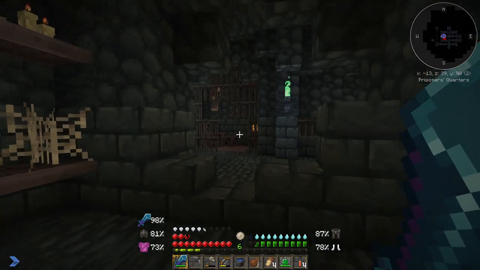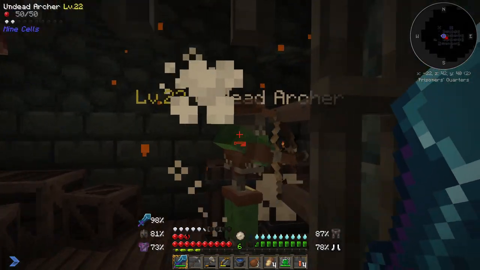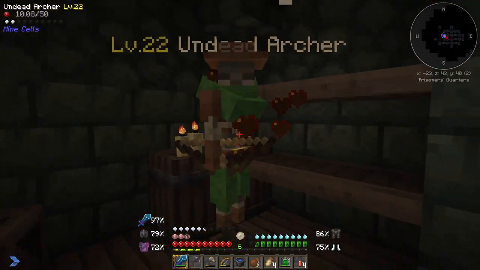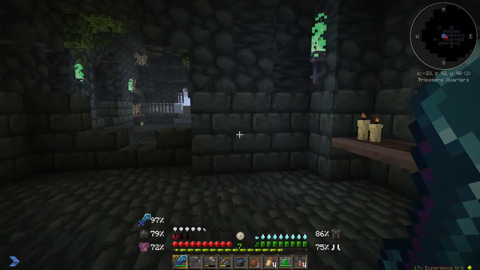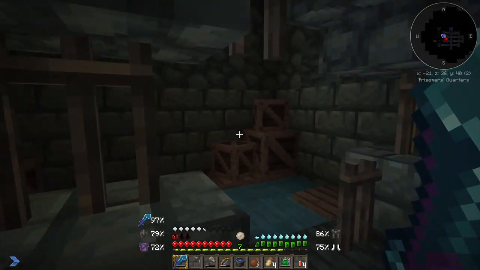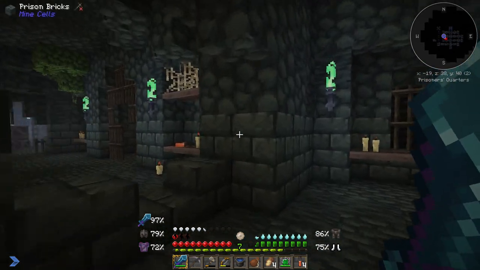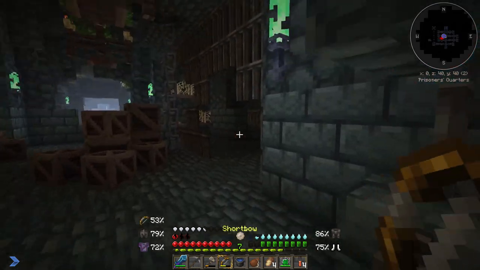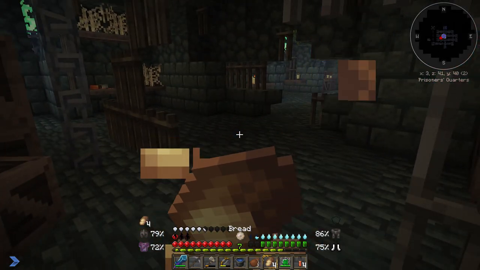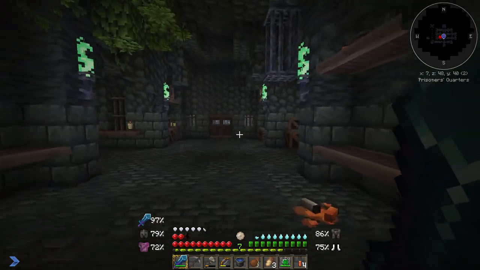No, it's just a rotting body. Alright, something's gonna spawn in here. Alright, it's just an archer. That's a bit easier to deal with, although they still pack a pretty meaty punch, don't they? We just need better armor. It's like a flooded cell here. Alright. This place is still giving me the creeps, boys. I'm not loving it.